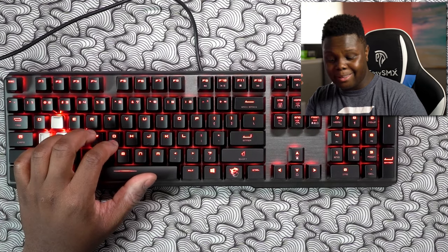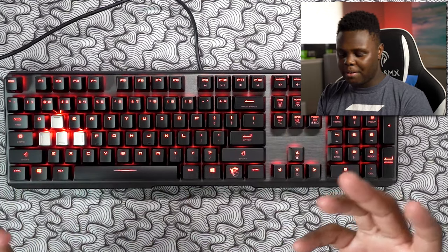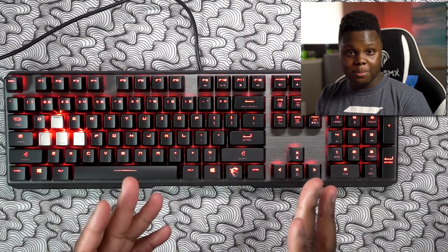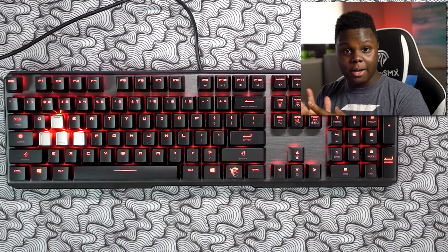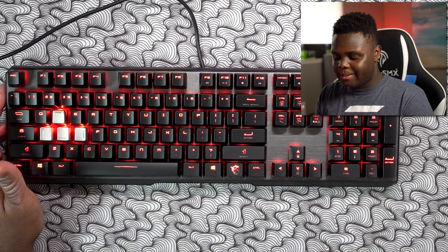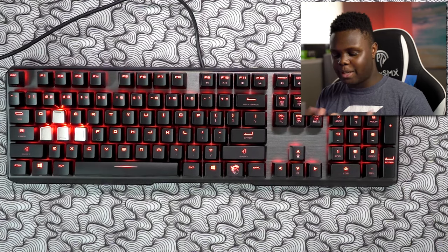Kind of unfortunate that this one has no RGB. It only has red backlighting, which kind of sucks, because if you don't have a black and red theme going on... I get it, those are MSI's colors, I get it 110%, but it would be nice to have RGB because I don't really do black and red. Don't get me wrong, it's nice, but I'm more of a blue guy, so if I could just change it to white LED or blue LED or blue and yellow, blue and orange, things of that nature, that would just be my preference. And I just feel like nowadays at $80, it should definitely have RGB instead of just having the red backlight. So that's kind of disappointing.